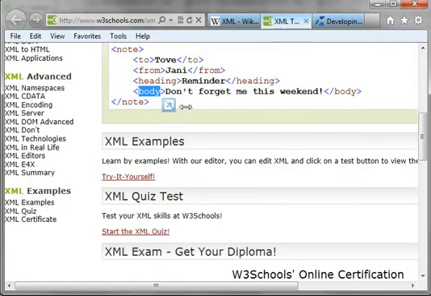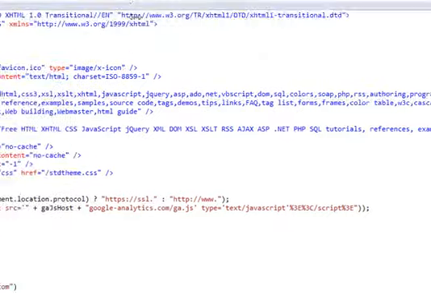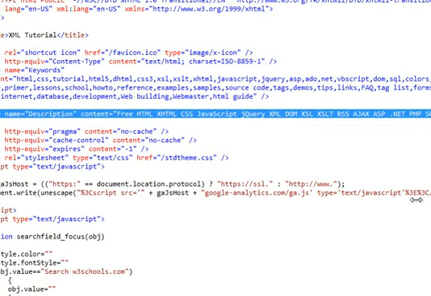Now each one of these elements can have what's called attributes. For example, let's go into view source of this document here, and we can find some attributes really quick. Like this meta tag right here. That name is an attribute. The tag is the meta tag, this whole big long thing that goes off the screen.